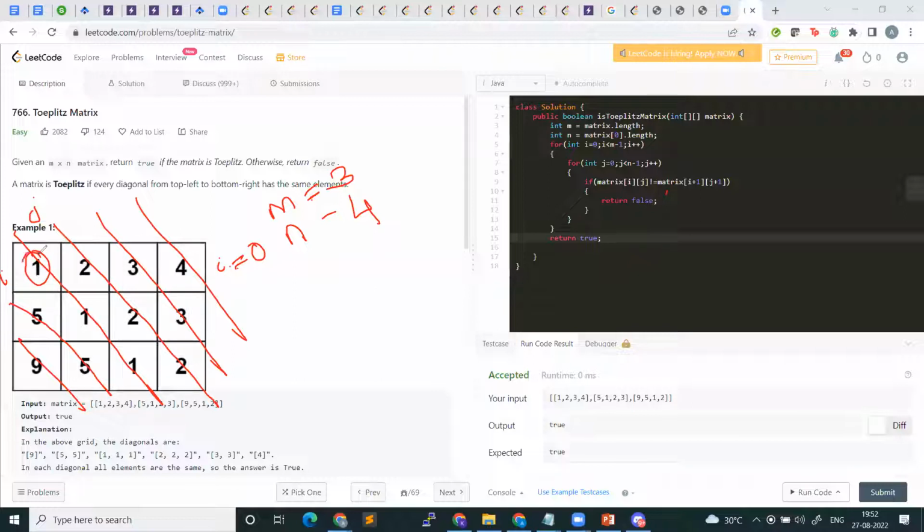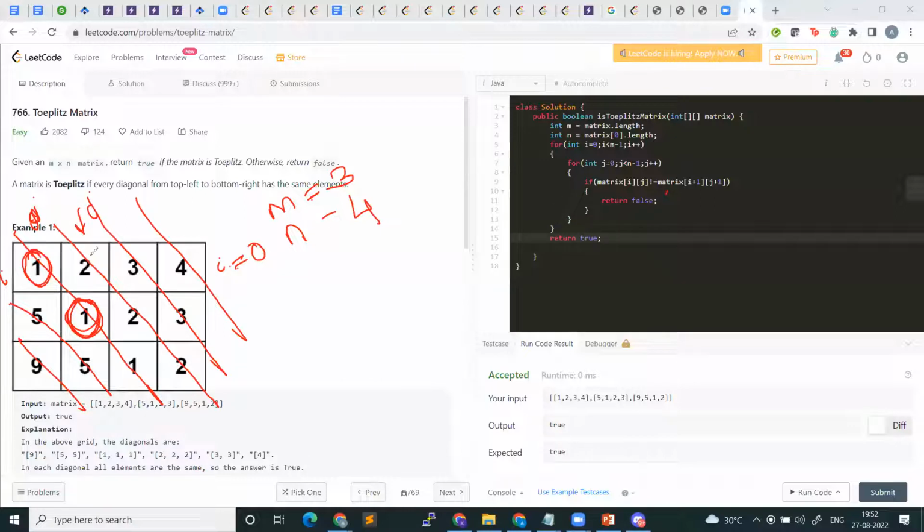I compare, is matrix of i j not equal to matrix of i plus 1, j plus 1. And what is i plus 1, j plus 1? The bottom right element, right? This one, diagonal right में. तो ये equal है, कोई problem नहीं है. Guys, try to understand. Can you conclude anything conclusively if you find anything as equal? कुछ conclude ही नहीं कर सकते. You cannot conclude anything at this moment, right? So I simply move my j pointer forward. इधर आते हैं, ठीक है?